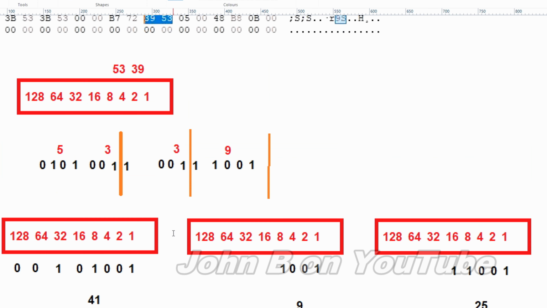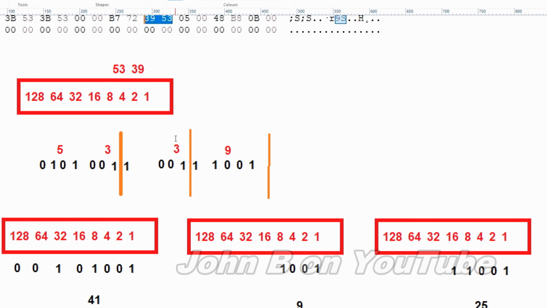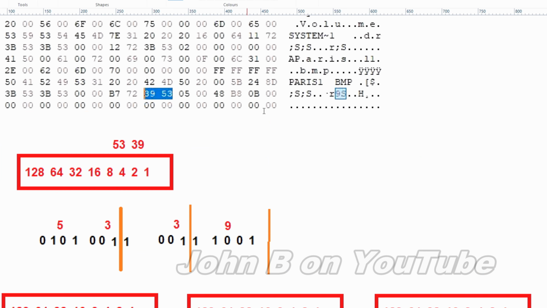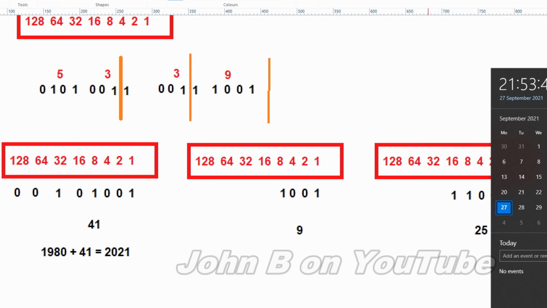There we go. So the date that this Paris 1 bitmap was put onto this card, or at least last modified, was the 25th of September 2021. And today is the 27th.